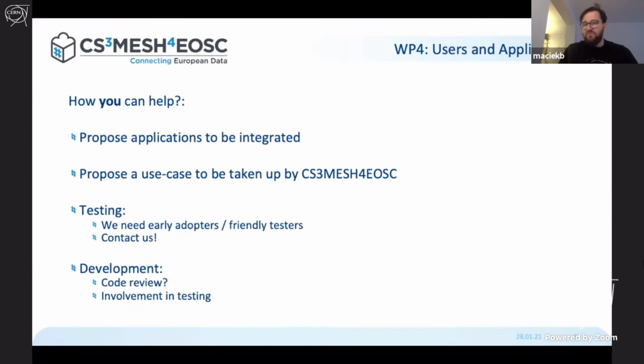You can also propose a use case, because we didn't talk too much about this today, as we mostly focused on the technical outcomes of what we were doing. However, these things are not detached from the use cases we're working on. For instance, the data science work is quite related to work done at CERN, and also work done on Earth observation and things like that. So if you have a new use case with special requirements or functionality requests resulting from its specific needs, we would be interested to hear that.